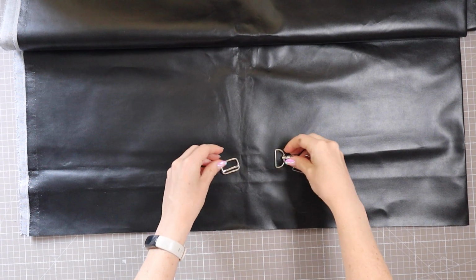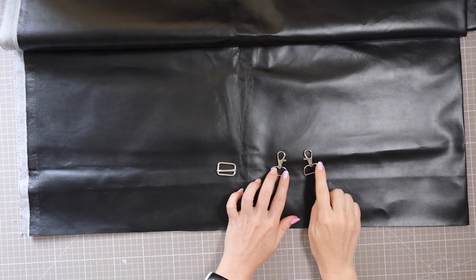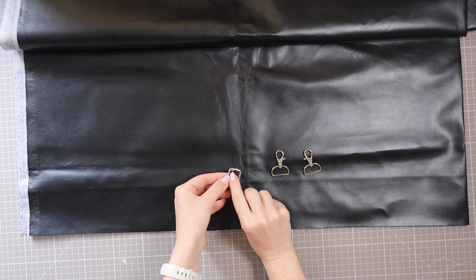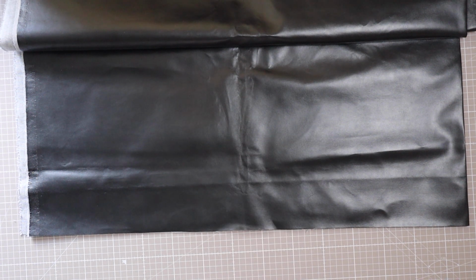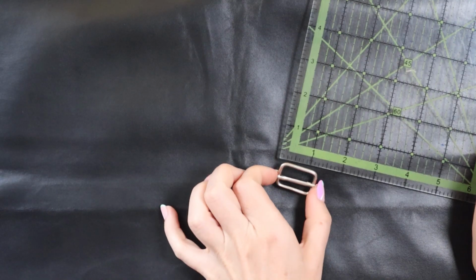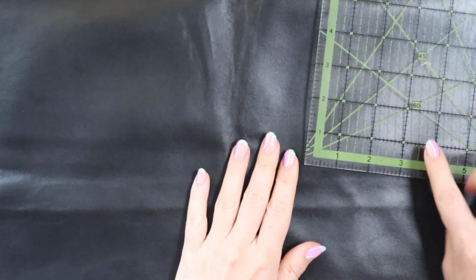You will also need a slider to make your strap an adjustable length and 2 lobster clips. Now these are available in multiple widths and colours, metal or plastic. Both will work, just ensure that the width of your hardware matches. Measure the width of the inside of your smallest hardware. Mine will match, so I'll work with the slider. You can see here it is 1 inch wide inside.